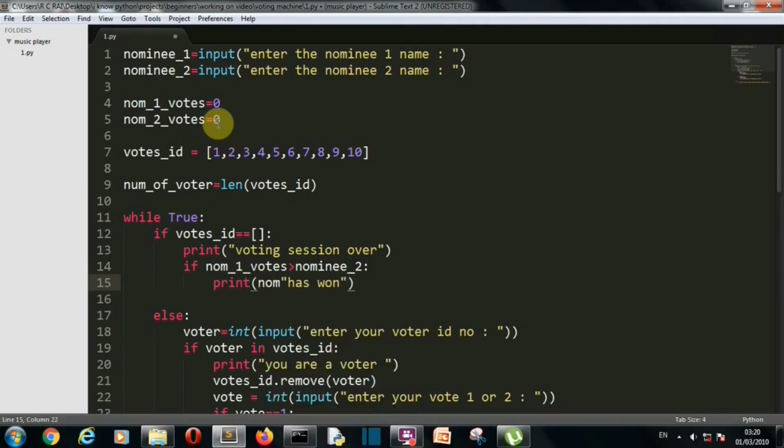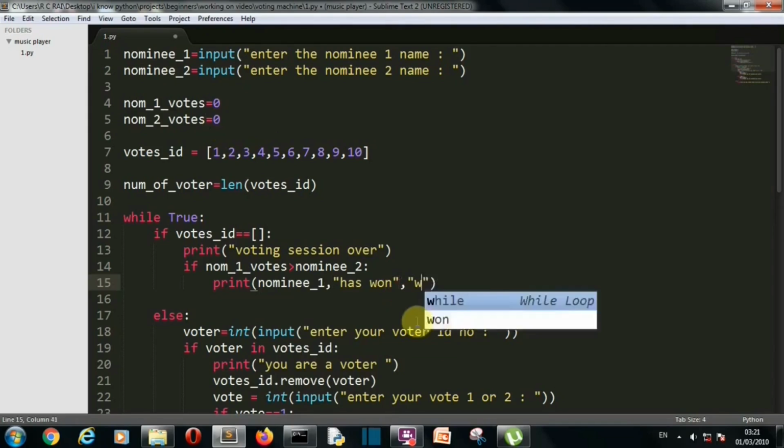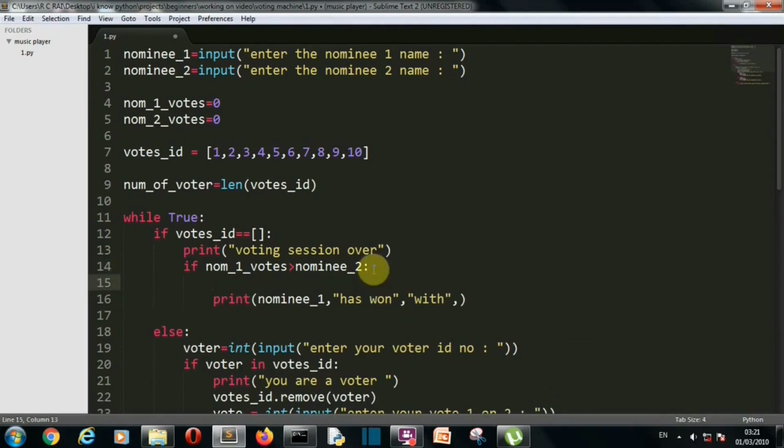Just a second, nominee 1 variable. Okay, then nominee 1 has won, with, then we have to write the percentage here, by what percentage that nominee has won this election.